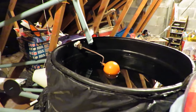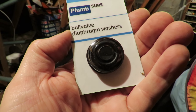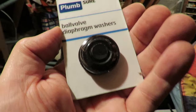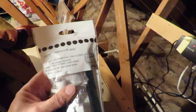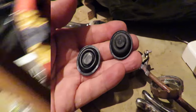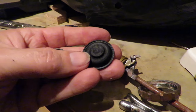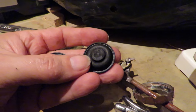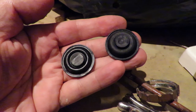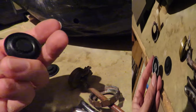So I've been off to B&Q and got some replacement diaphragm washers, as they call them, and in case of worst case scenario, I've got a replacement ball cock. That's the diaphragm, the old one on the right. You can see an indentation in the middle of it where it's been wearing away, and the new one on the left. So I'll fit the new one, and see if that does the job.